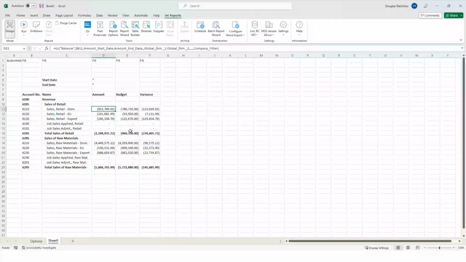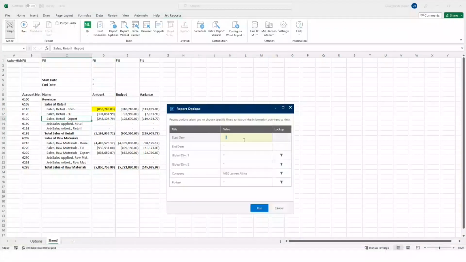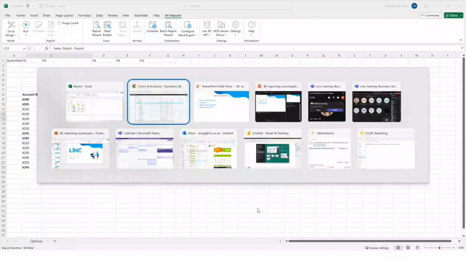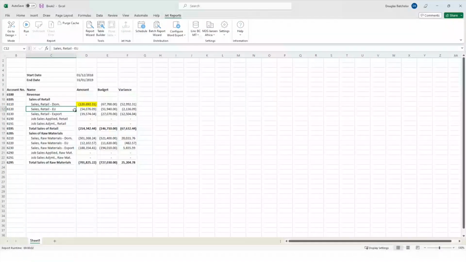If I run it for a few months to 31st of Jan 2019, for example, we can see, there we go, the report is now in run mode. We can see it's not the full 853,000.